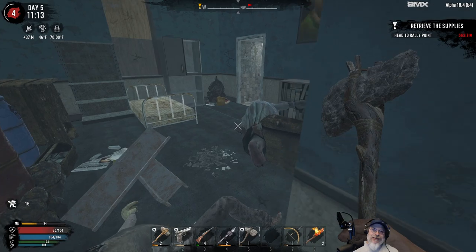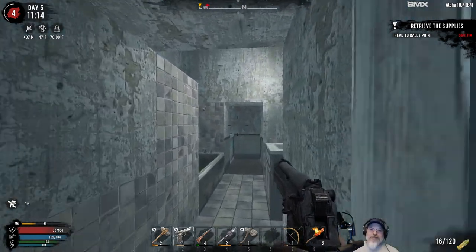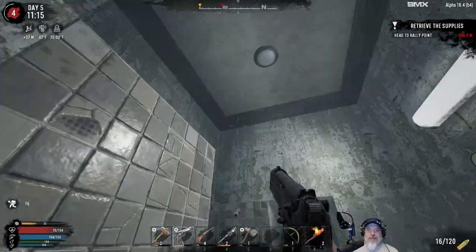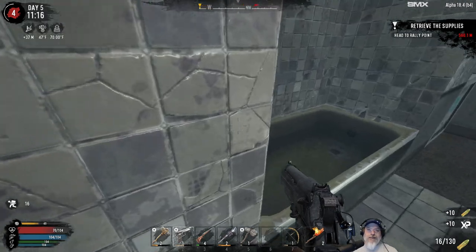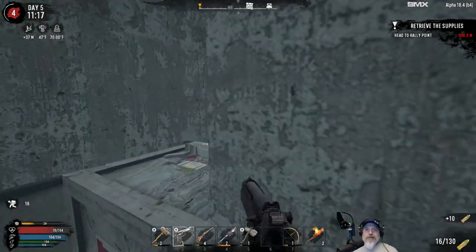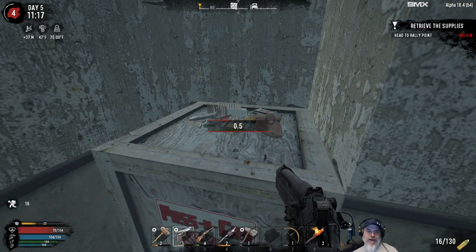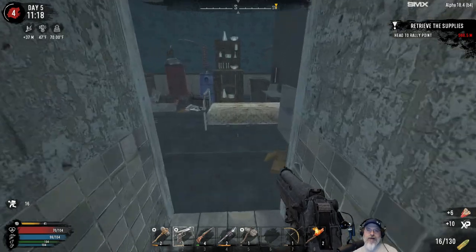Damn. Okay. How about a cooking pot? Well, we needed to replenish our ammo. All right, well, we made it back to the fat loots. Oh, just about had a freaking heart attack doing it.